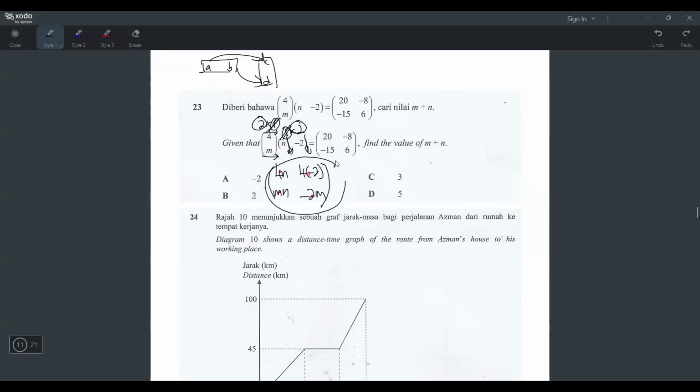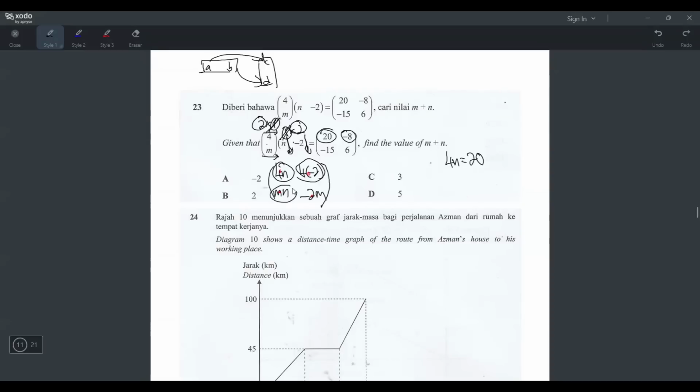And don't forget, this thing can compare with this. Dia boleh banding dengan jawapan ni, right? Kenapa boleh banding? Sebab dia kata ini darab ni dapat ni kan. So it means that this whole thing is equal to this, right? So what happens when you banding? So it means 4n equals to 20 lah. Yeah. So atas kiri punya number sama dengan atas kiri punya number. Okay, atas kanan punya number is 4 times -2, which is -8. Right? So ngam lah, betul lah.